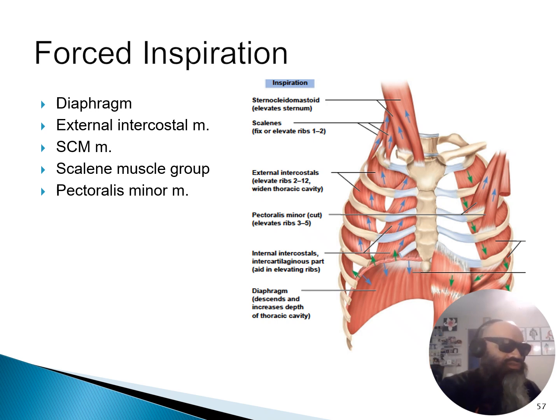So here is where your sternocleidomastoid, your scalene muscle group, and your pectoralis minor help to lift the thoracic cavity even higher and greater to allow for more air capacity to enter the thoracic cavity, more air exchange to occur, more oxygenation of tissues during your strenuous activity, and so on and so forth. So I want you to understand the muscles involved with quiet inspiration and the accessory synergistic muscles involved with forced inspiration, as you can see here.